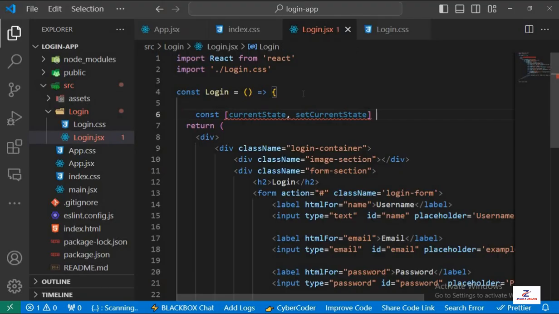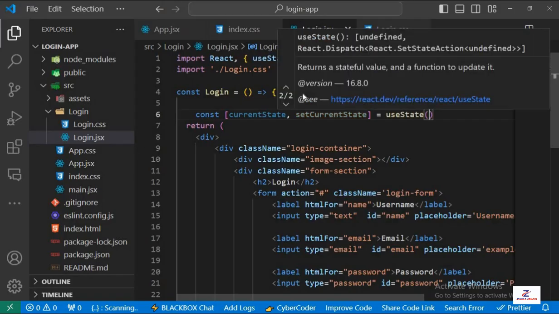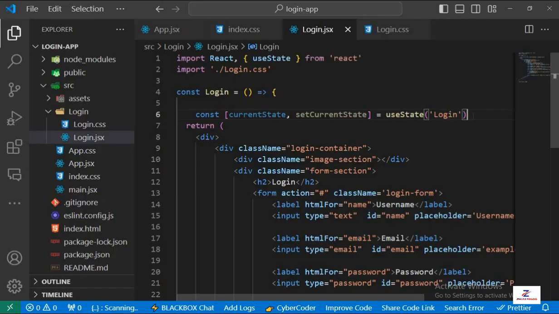Okay, so we're using current state and set current state to know which state we are, if we're on the login state or if we're on the sign up state. So useState here is going to be login. Okay, so by default we're setting it to login. We're initializing our current state to login.